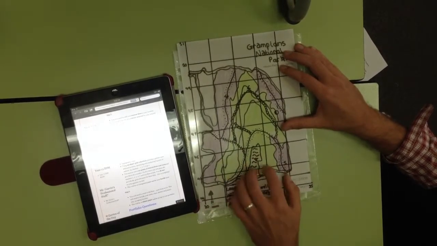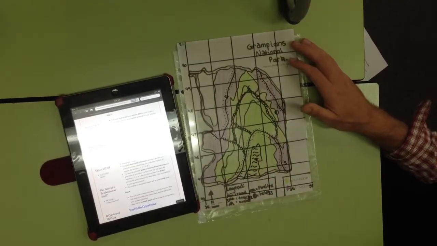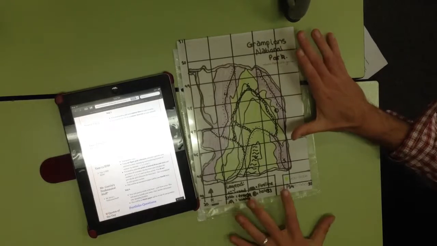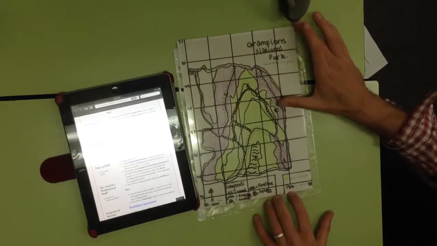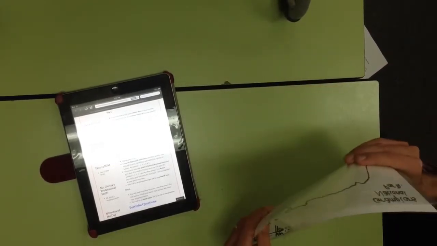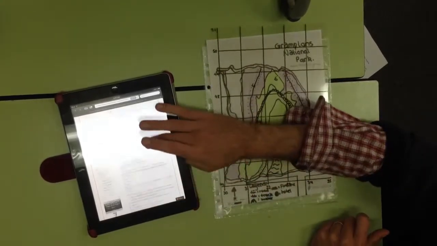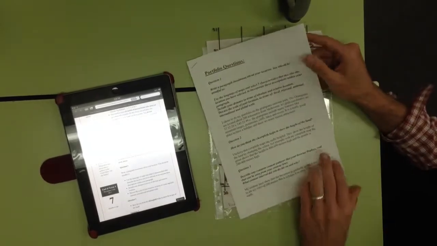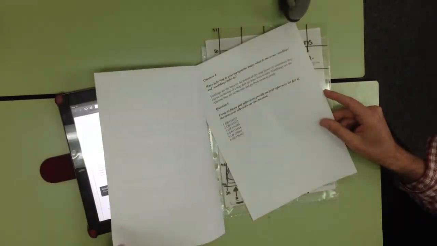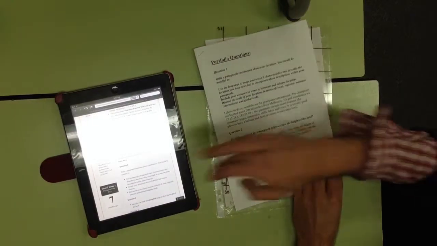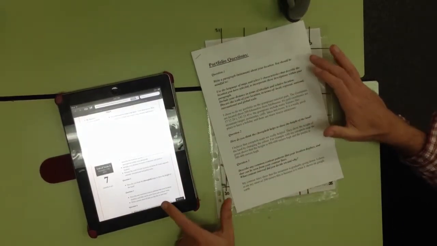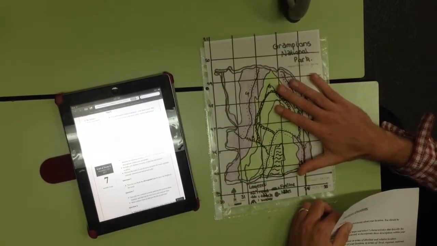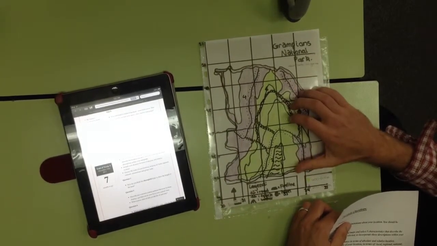Okay. Now why we've got that grid is for the next section, which is the questions. Okay, so that's your map. That's your map finished. Your map's done. Okay, it's perfect, ready to go. So that's that section. Now you go to the questions. Okay, so with the questions, you've got a couple of pages of questions. Okay, now they're all written down here. Now you should be able to answer all of these questions from using your own map that you've created. That's why it's important that you've done that correct, yeah? Cool.